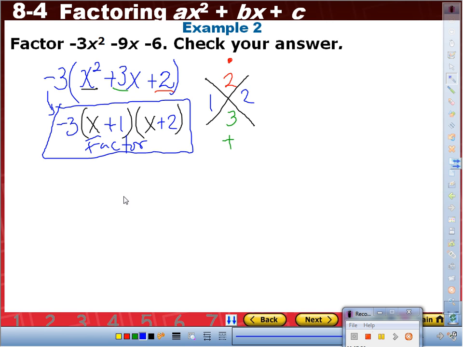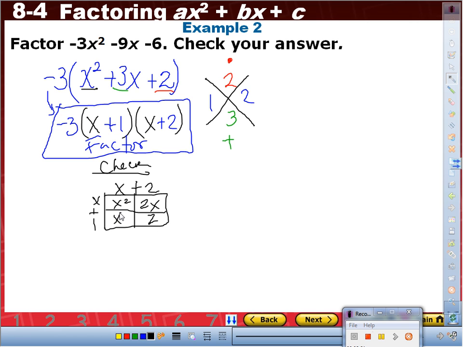Check it by yourself, and then I'll go ahead and do that process right after you. Go. You got 30 seconds. Check. Get the area model. My factors are x plus 1 and x plus 2. X times x, that's x squared. X times 2, that's 2x. 1 times x, that's x. 1 times 2 is 2. So I write this, x squared. Can I combine right here? Yes. 2x plus 1x, that's 3x plus 2.